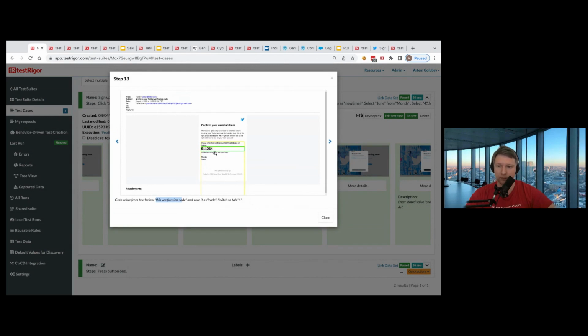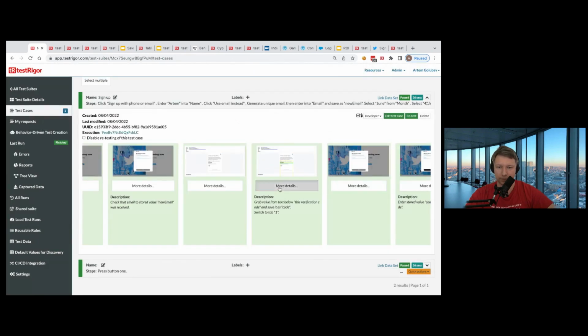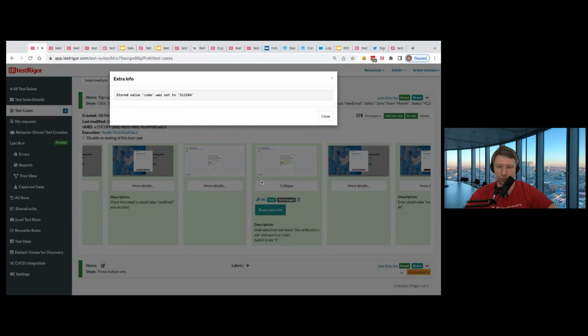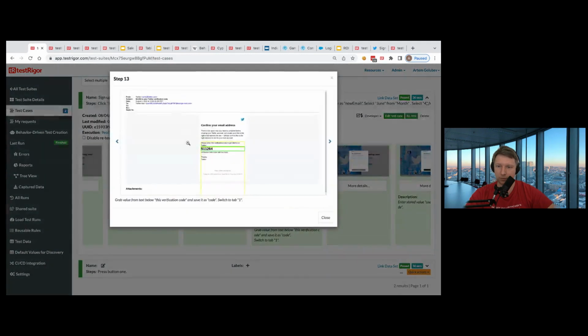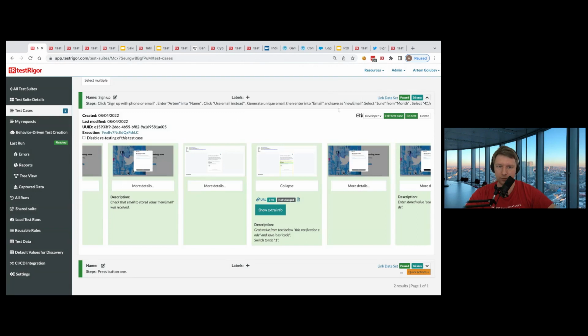And it found the first text below this paragraph. So it grabbed that. You can expand it and click show more, show extra info to see what it actually grabbed. 511264, which is exactly what we need.